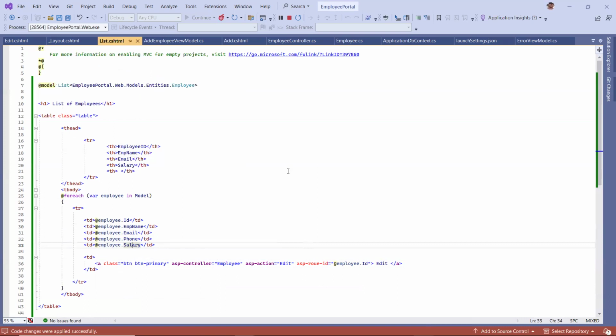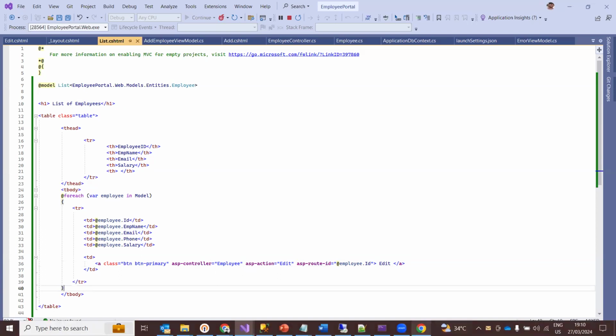And this is employee web models dot entities dot employee. And here the controller is employee and the action is edit. And the ASP route, ID class, that is fine.